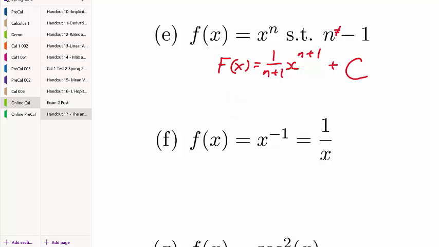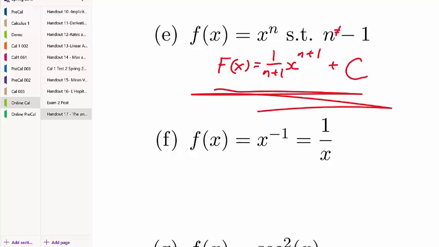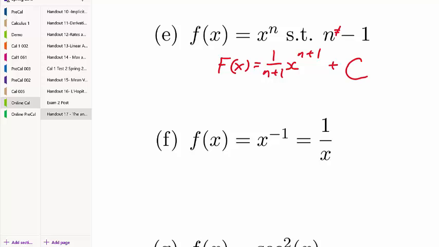Well, let's just take a look at this real fast. Let's just follow this formula we've created for ourselves. If we do that, do not write what I'm about to write down. I just want to show you where the logic fails. If you take the antiderivative here and just apply that formula, what is -1 plus 1? Well, we're going to have x to the 0th power. And so whatever's here must go down here in this fraction, and we get a 1 divided by 0 error. So this is undefined, so it does not work.